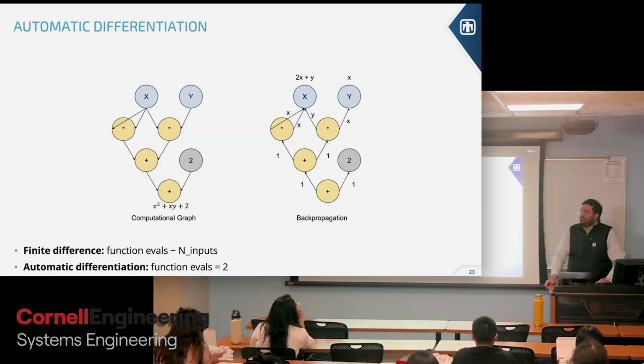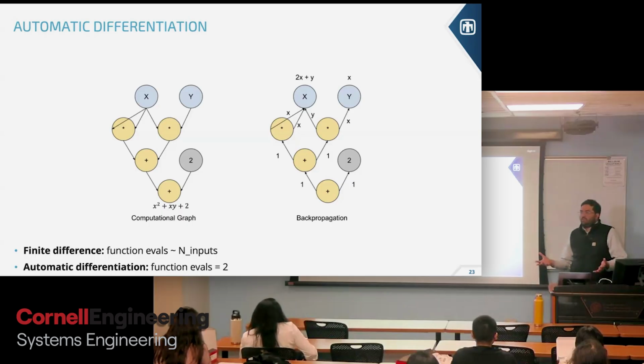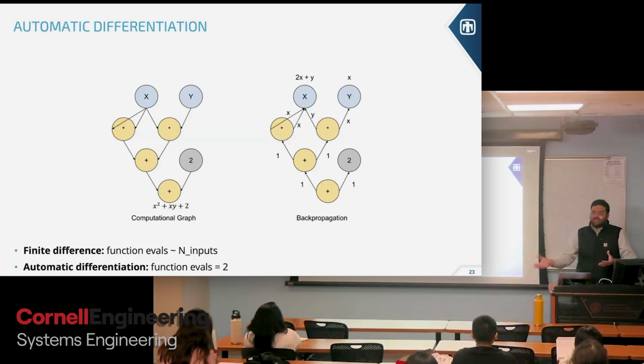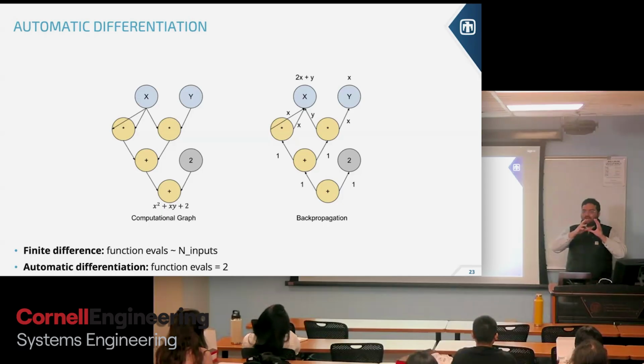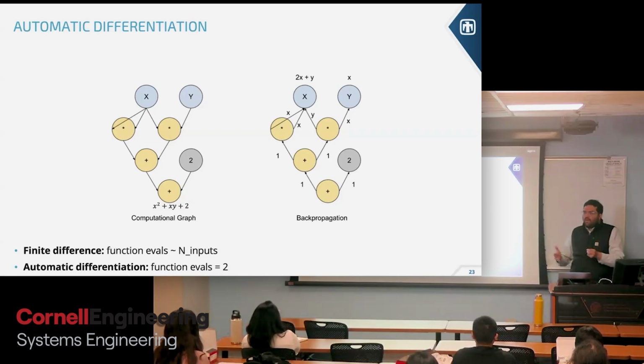The idea is that when you code something on your computer, let's say in MATLAB or Python, the program on the back end will create a computational graph that it then translates to computer language. In automatic differentiation, it additionally creates a gradient graph. You can do that because at the lower level, there's a finite set of functions in the computer, and we know all the derivatives of those functions.